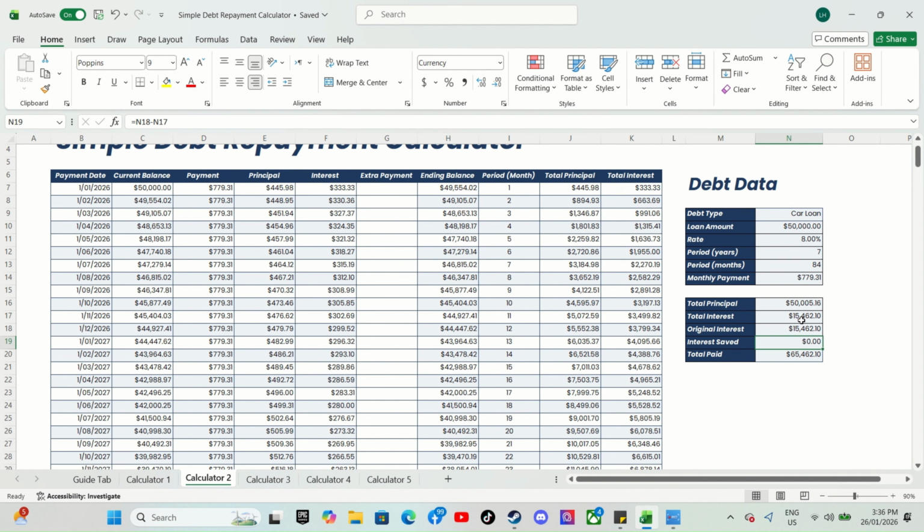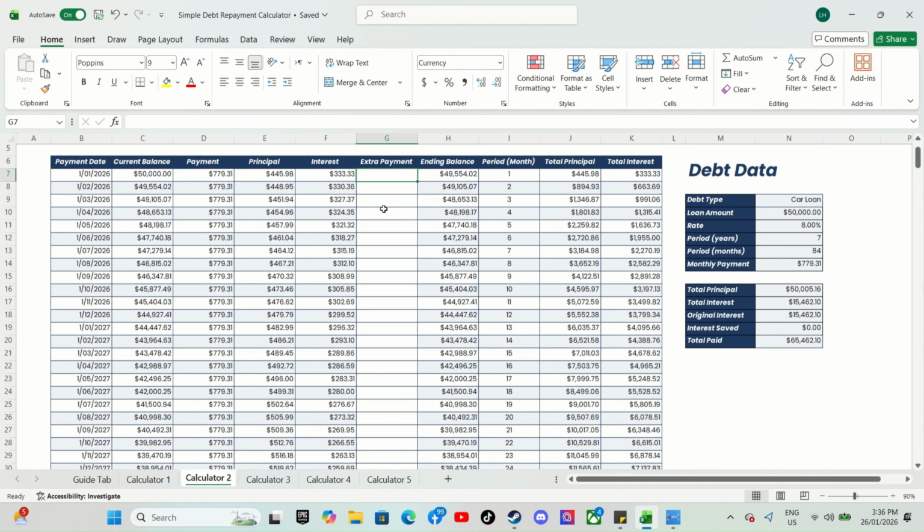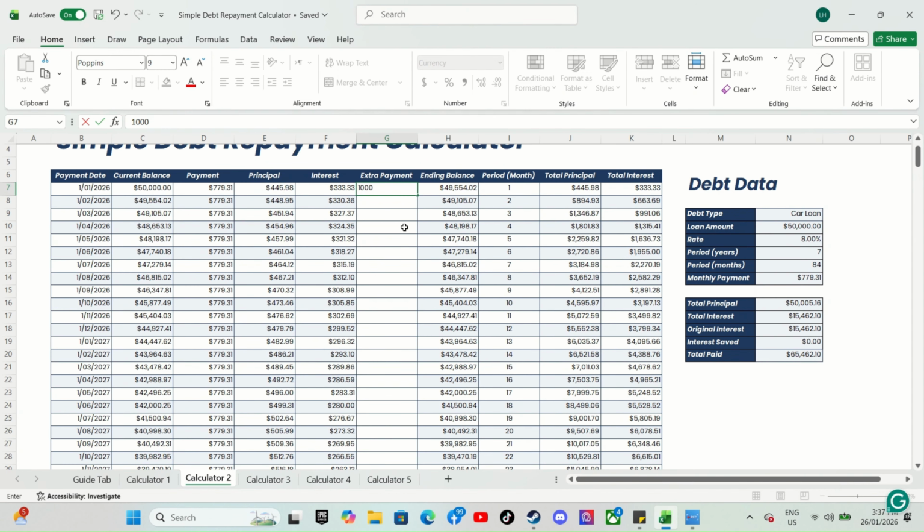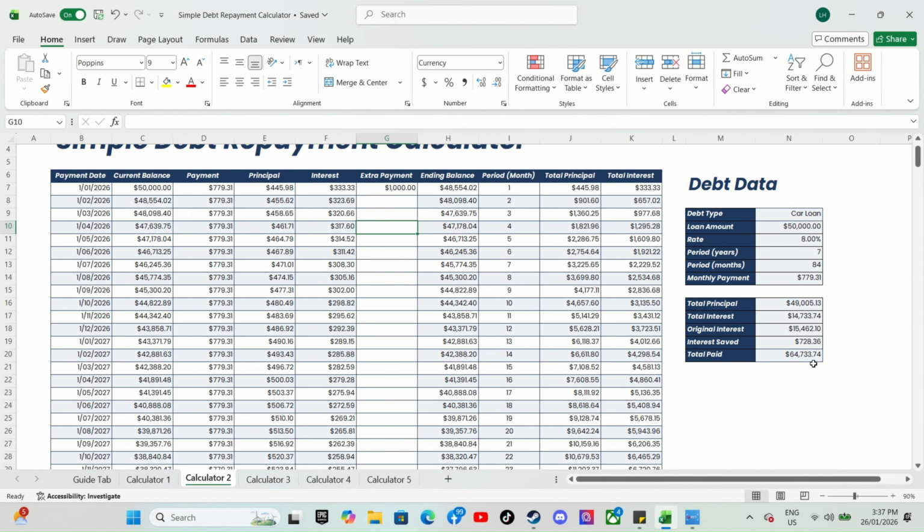Now, obviously, if you're looking to see how much you're going to save over extra payments, you just input the amount you're going to pay extra towards that car loan. So for example, we're just going to make one payment of $1,000 extra onto that loan. If we go there, as you can see, we've just saved ourselves $728.36 of interest. So we're saving a bit of money there as well, and it also tells you how much you pay in total back as well. That's something I didn't mention.